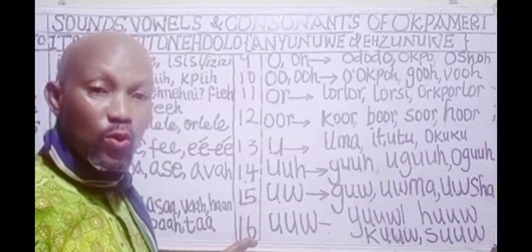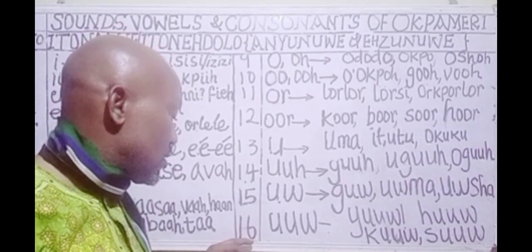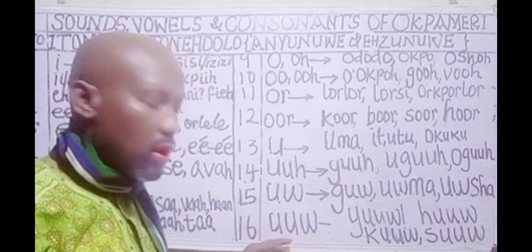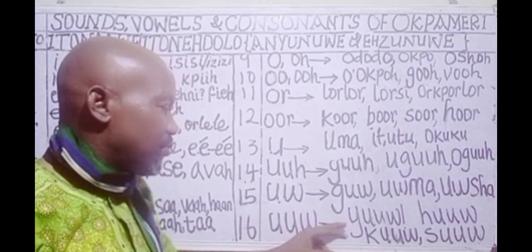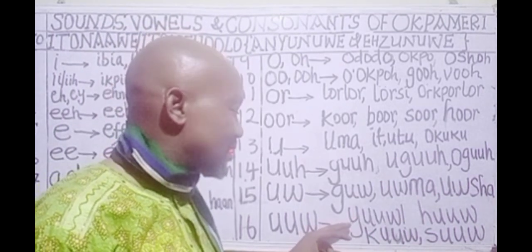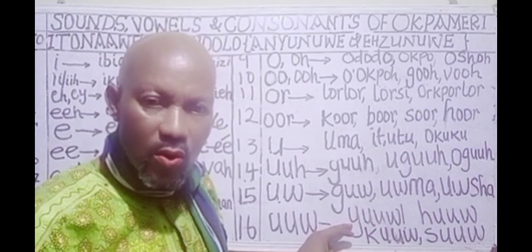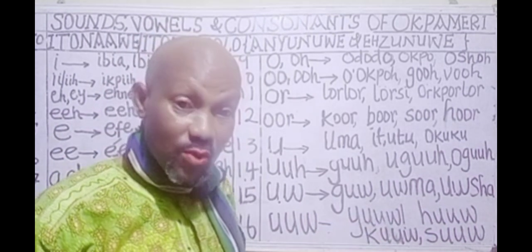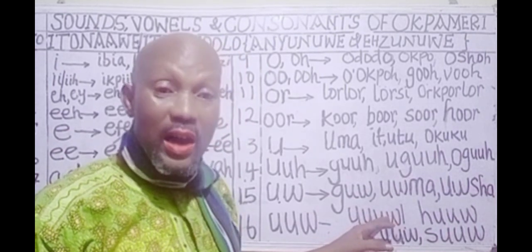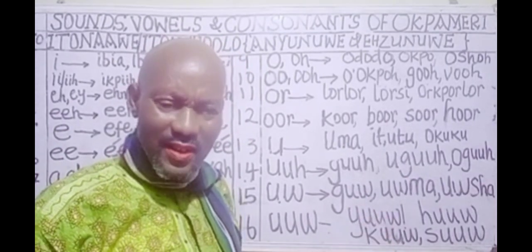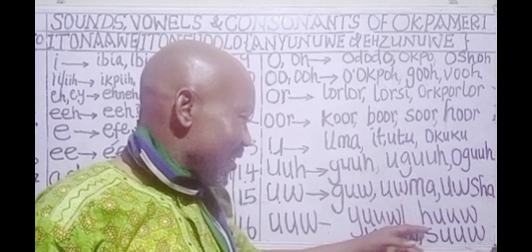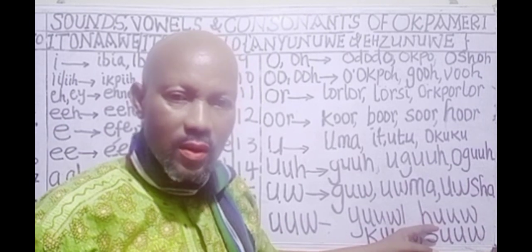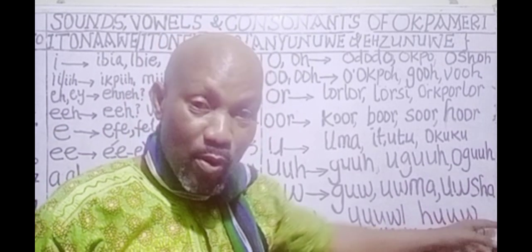The last of Anyunudulo, that is vowels of Okpameri, is number 16, which is the long form of O, and you say O. For example, in some there's an exclamation yo. You see, yo. That is when you are surprised, particularly in Imoga variety. You say yo, and this person is surprised, doesn't know what to say. And this one is ho. That is to get burnt.